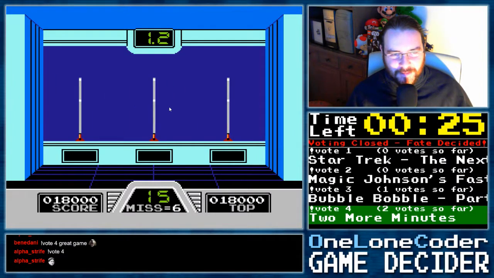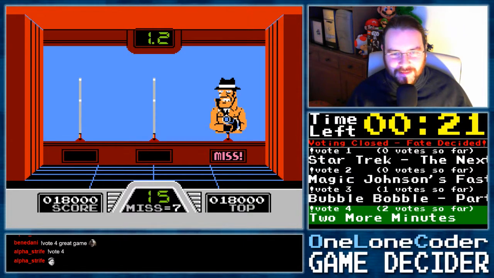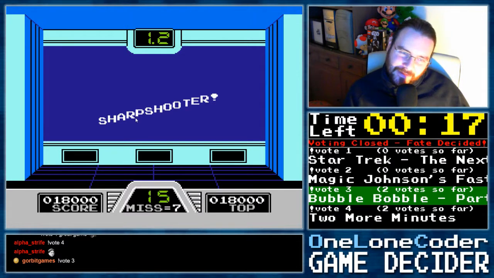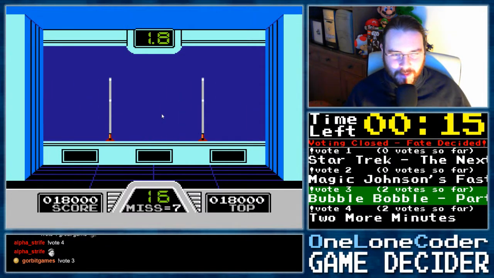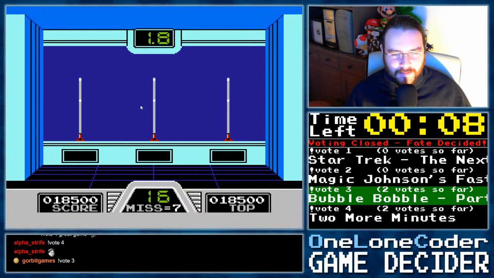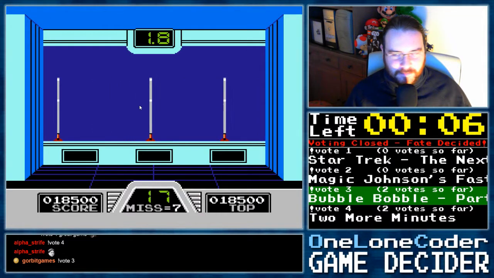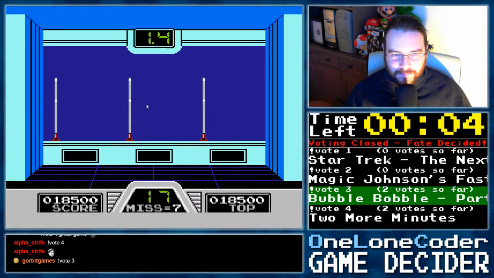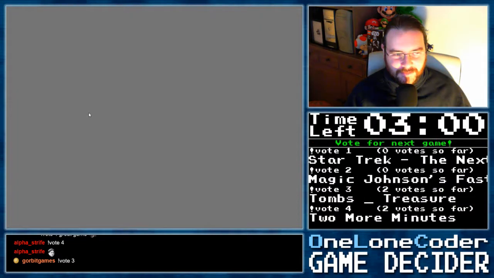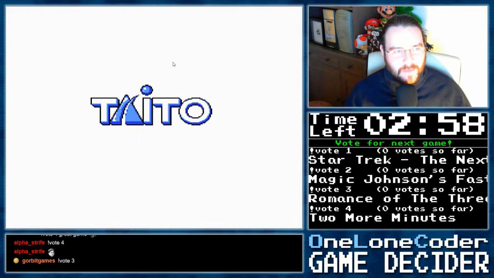Does this stop, presumably, at some point, does it? Bad guy. What? I didn't miss. Sharp shooter. Nope, we're off again. Doesn't stop. Bad guy. Bad guy. Bad guy. Oh, good. We've had enough. Bubble Bobble.